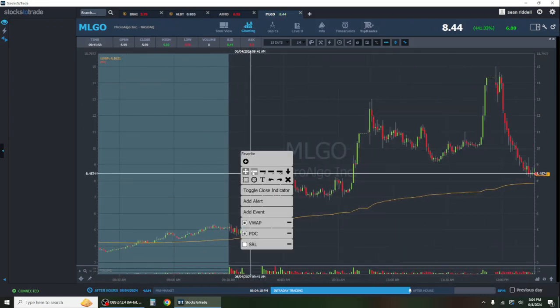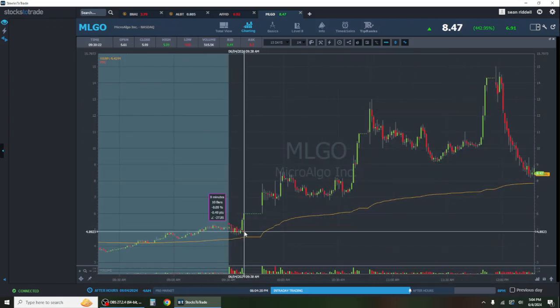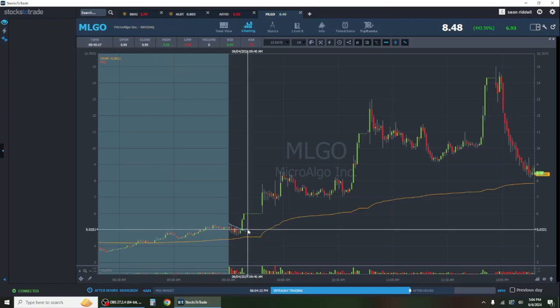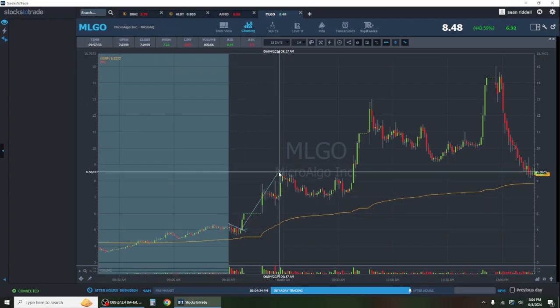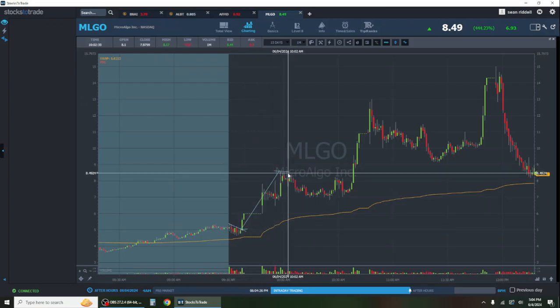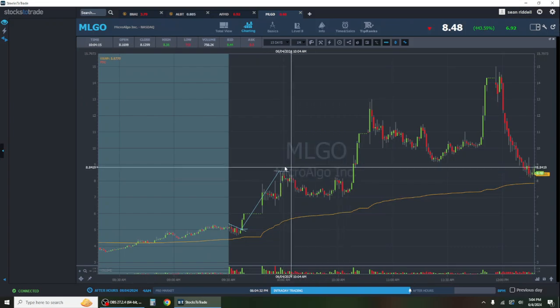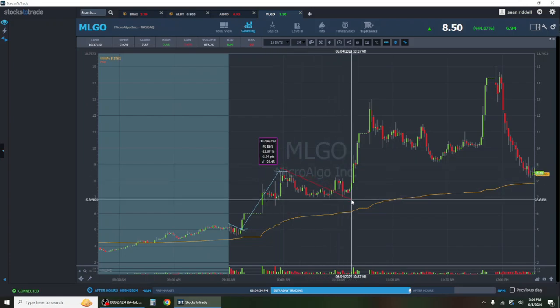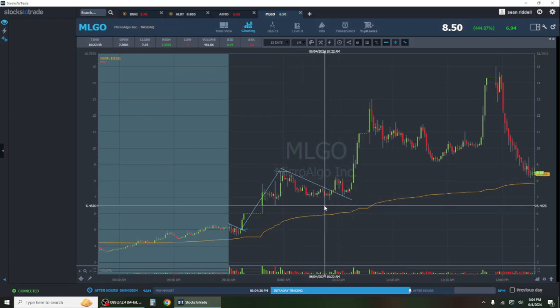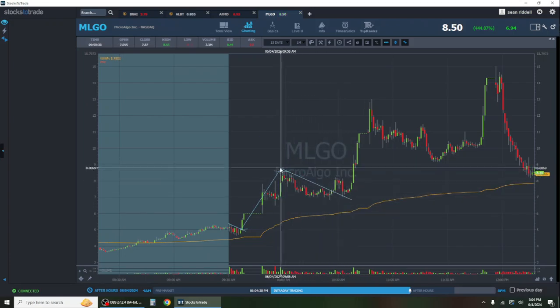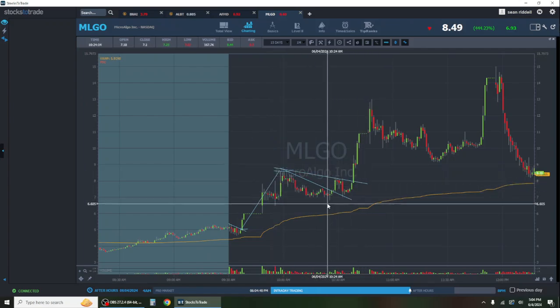Yes, it can. So, MLGO, right? Trigger $5, runs to 8.60. So, that's a total of what? 3.50 per share, right? So, all-day trend, we don't buy there. But then guess what happens? We get a nice little wedge right here. Yep.